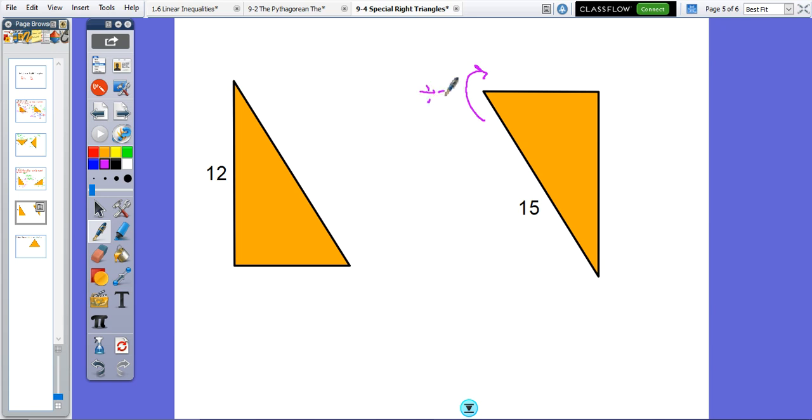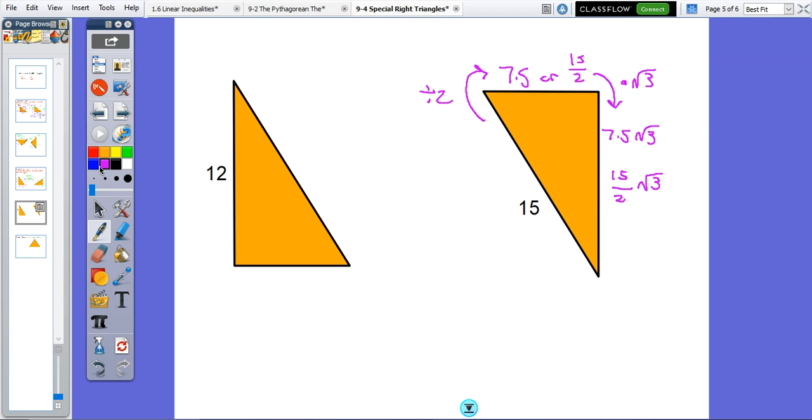So we're going to divide by 2. We're going to be getting 7.5, or 15 over 2. And then we're going to go from small leg to long leg. So we're going to multiply by a radical 3. So we get 7.5 radical 3, or 15 over 2 radical 3.